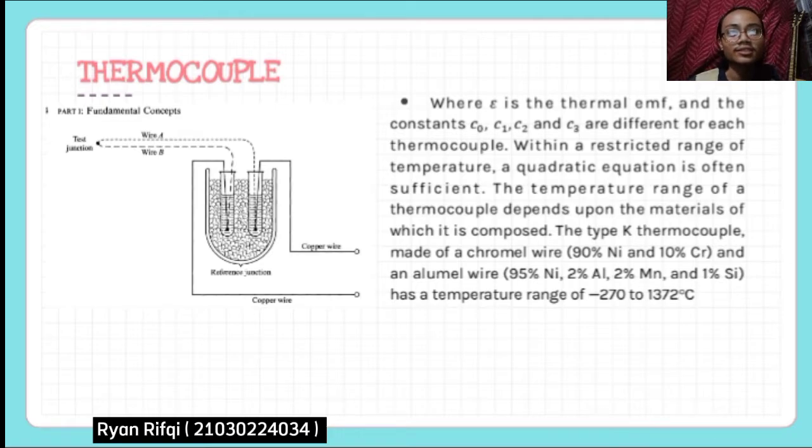The temperature range of a thermocouple depends upon the material of which it is composed.